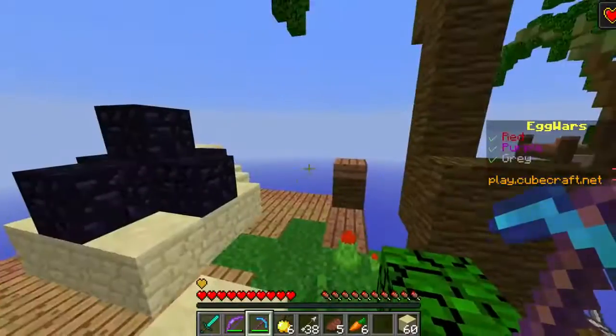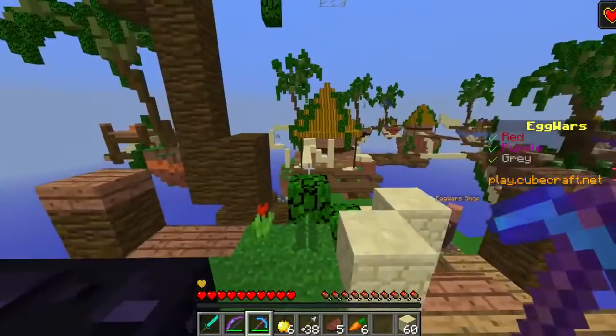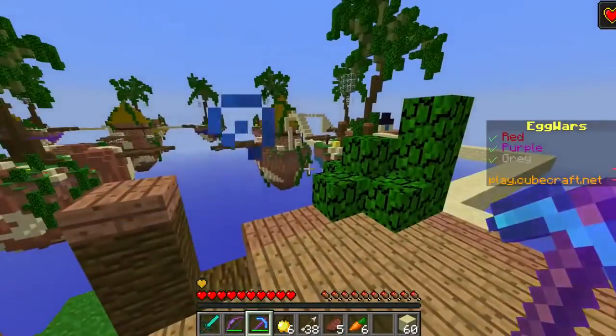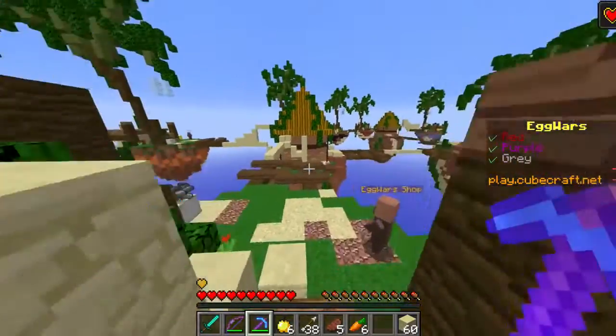Where did he go? Is he down there? Where'd the guy go? Oh man, he died. He is dead. He must have fell off or something. Okay, so I see purple and red way over there, so I guess we'll go after them now.